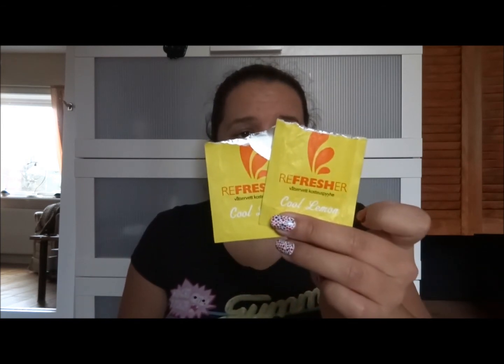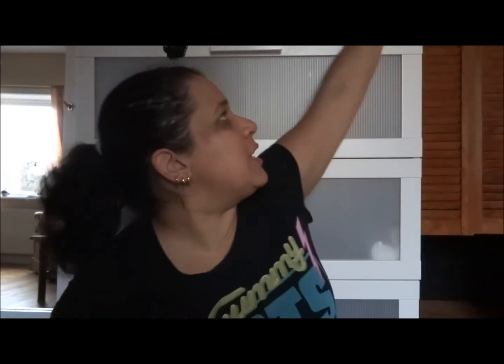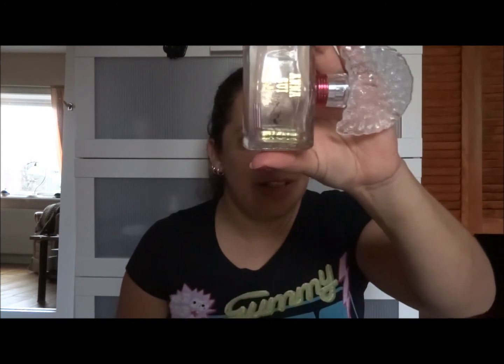I finished some refreshing hand-cleaning tissues as well. Regarding perfume: I didn't bring my main bottle to Spain because it's almost done — I'll show you, there's just a tiny bit left — so it will likely appear in December's empties. Instead, when I went to Spain I used small perfume samples.